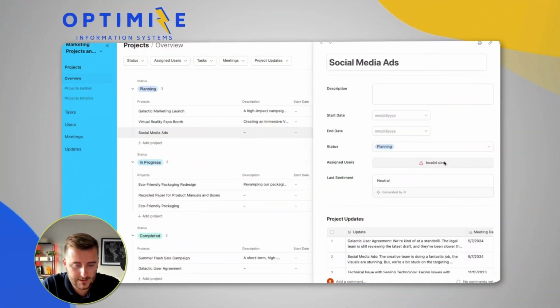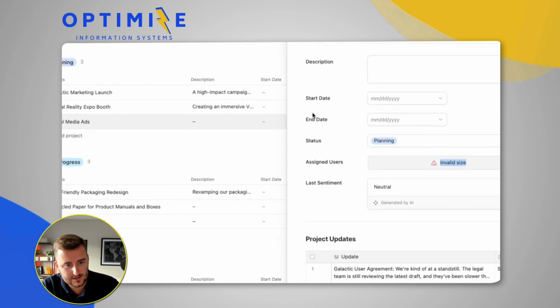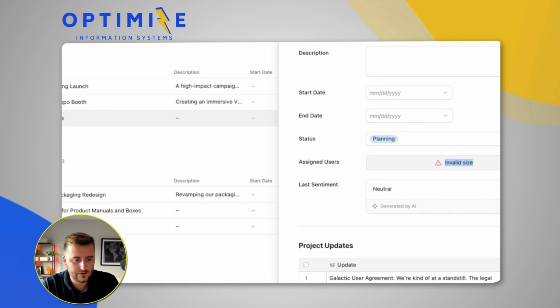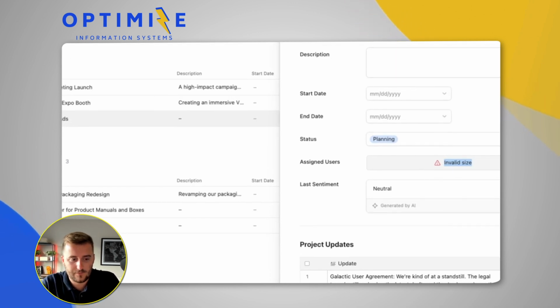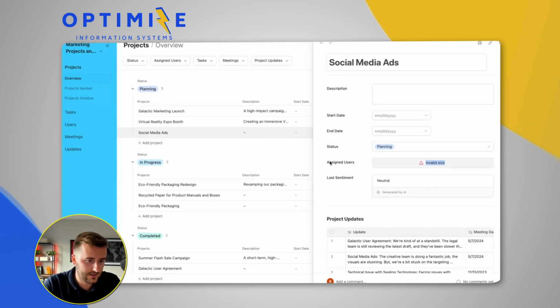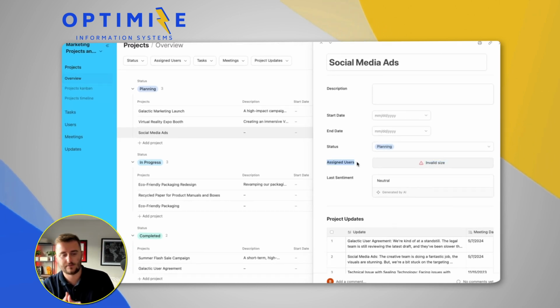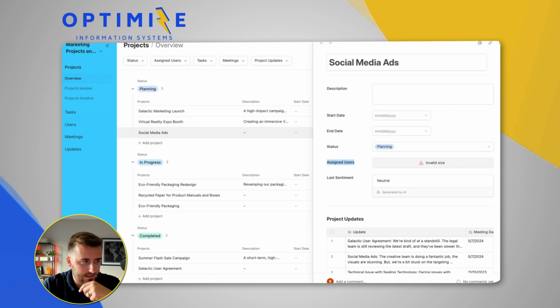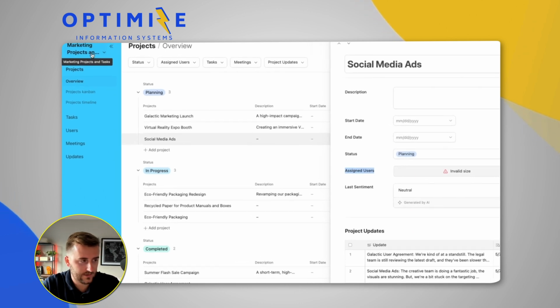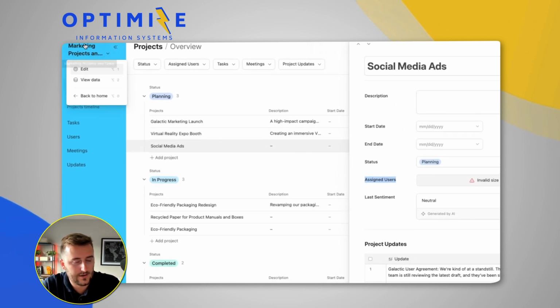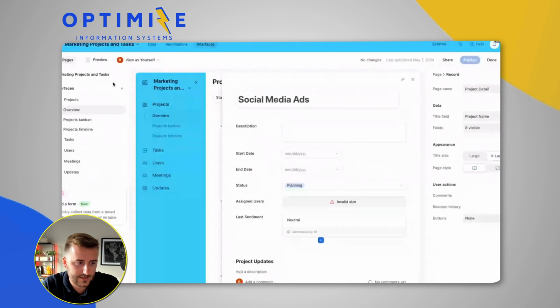So jumping into the Airtable base, this is probably what you're seeing in here. And there's a few ways to fix this. One is if you just change something and you know this field used to be a different way, like this assigned users field used to be, in this example, a linked record field, then you can switch it back. So in Airtable, if you are in the interface, you can click up here on the name of your interface or the name of your base and click edit.